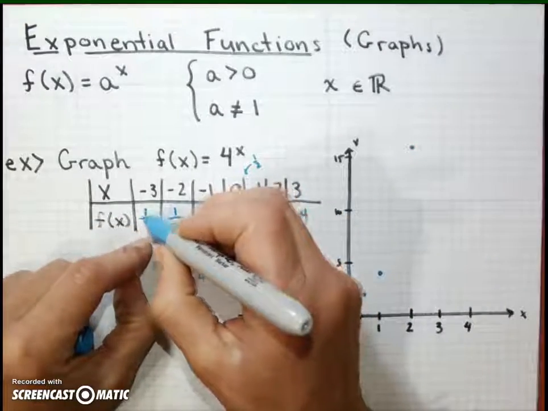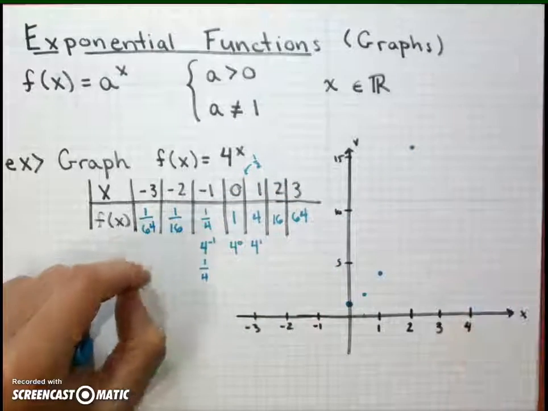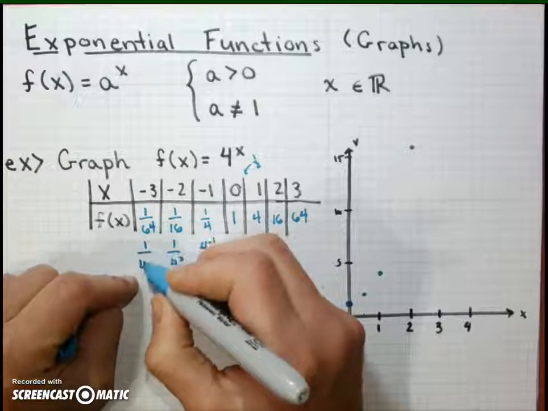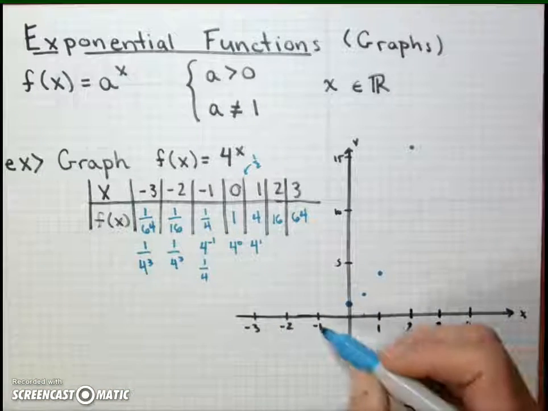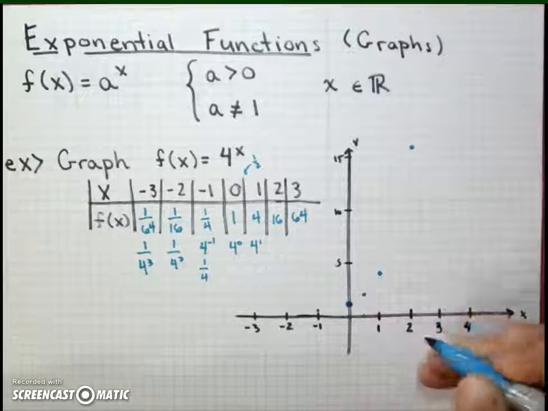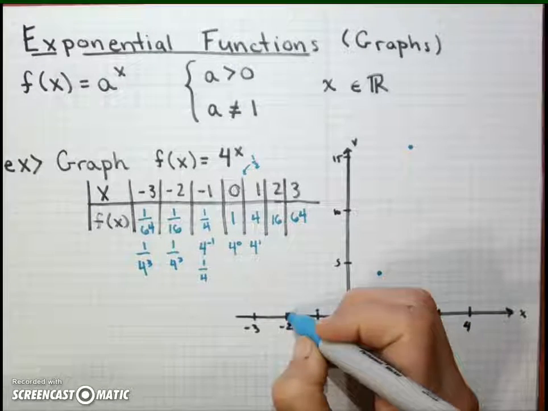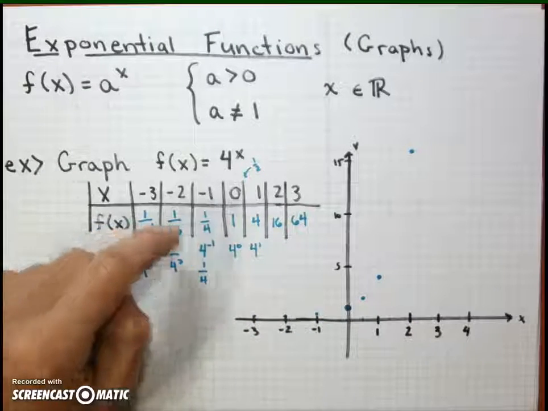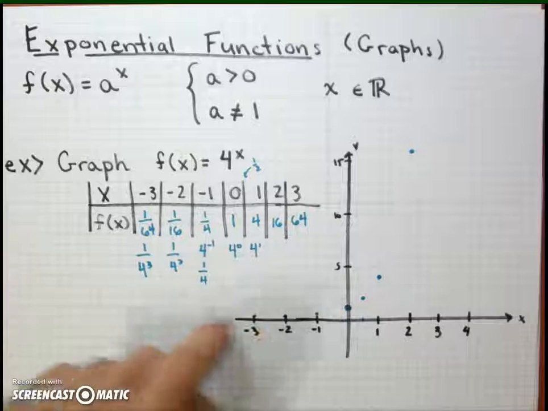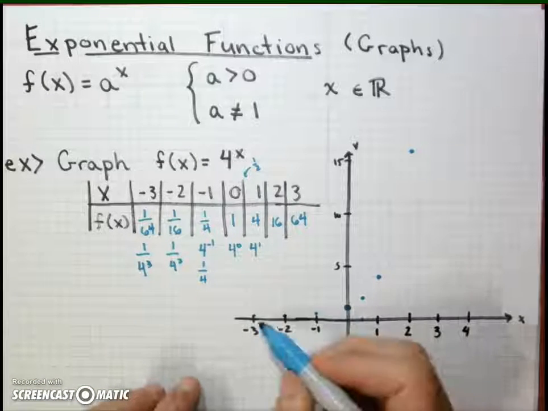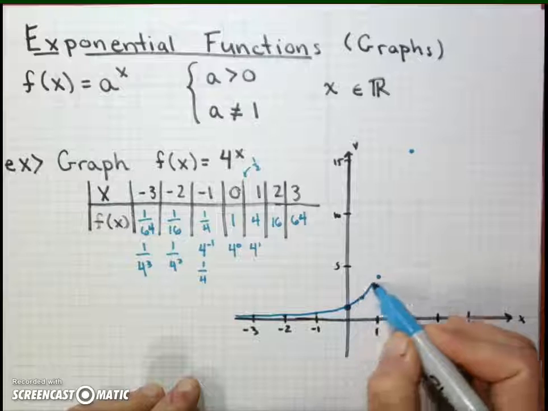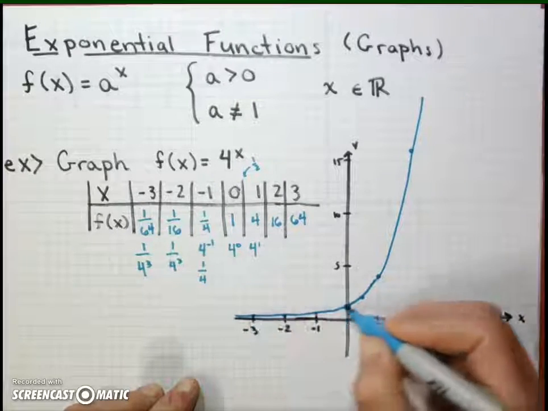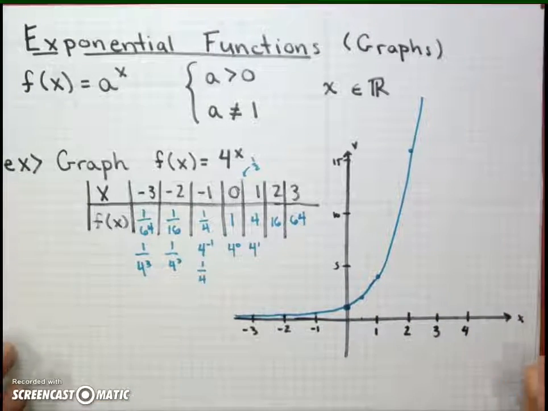f of -3 is going to be 1/64, because this one's like (1/4) to the 2, and this one's like (1/4) to the 3. So at -1, my value is a fourth. At -2, my value is a 16th. At -3, it's even smaller. But as I get more and more negative, I'll never actually reach 0. So the graph of this function is going to look something like this. Starts out pretty flat and it rises quite rapidly.